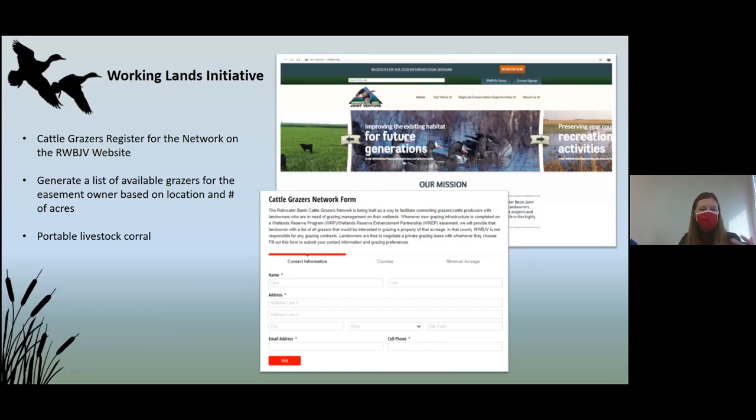We feel like we've taken every step — we set aside the land through WRP, put grazing infrastructure on it to achieve objectives and build the right plant communities, and we're even providing a list of grazers who want to come out and graze it. But it turns out that's still not the end of the story. At some point, we need to make sure we're managing these properties so that both wildlife and cattle are seeing benefits. So I'm going to let Crystal jump in now and describe how we're writing up grazing prescriptions.